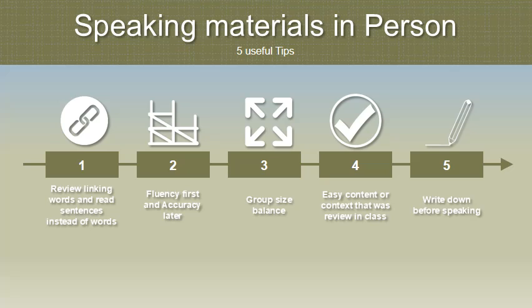Number 3, make sure you have a group size that is right. If you have a group that is too big and only 2 students talk at a time, it won't work. You need to have groups that are the right size. For example, if you have a big class, you need to divide it into maybe groups of 3 or 4. The idea is that 2 students talk and another 1 or 2 students review what they say. They can correct each other, they can learn from each other. That's the idea. Not only 2, but maybe 3 or 4 will be great.